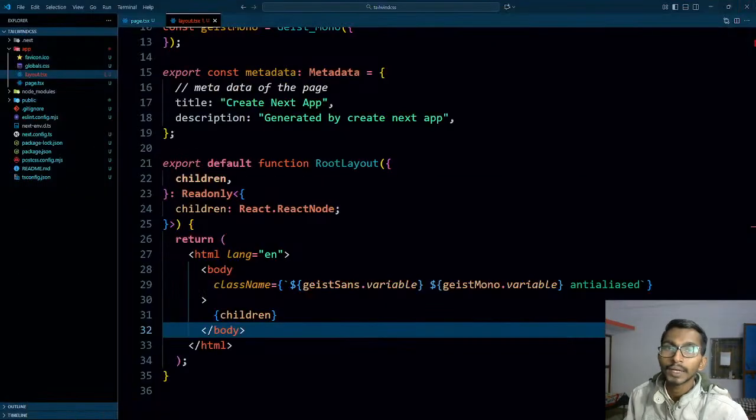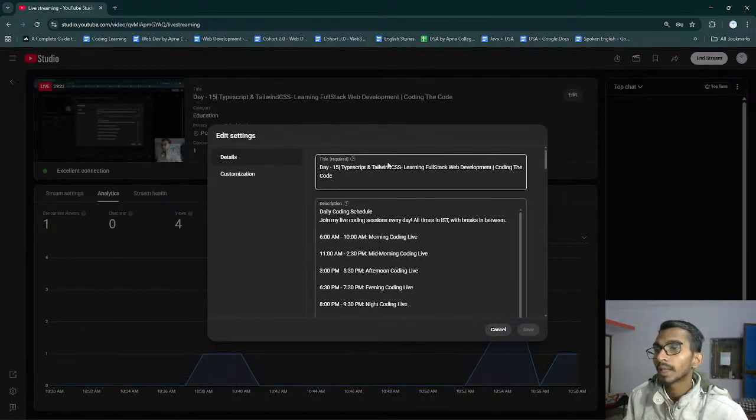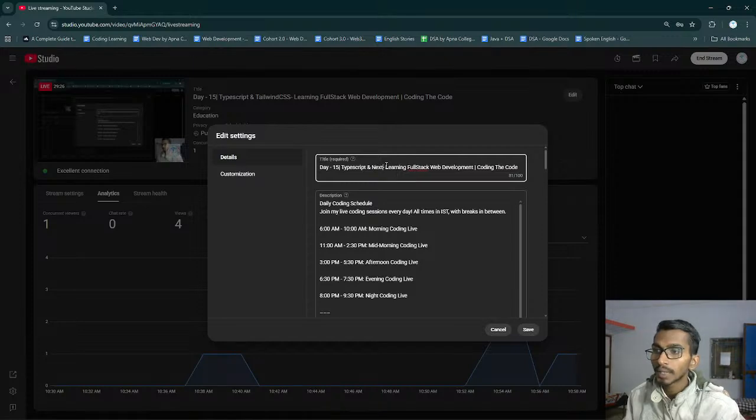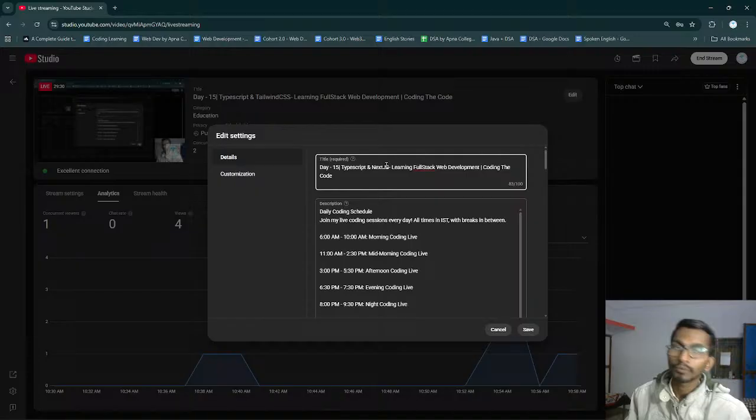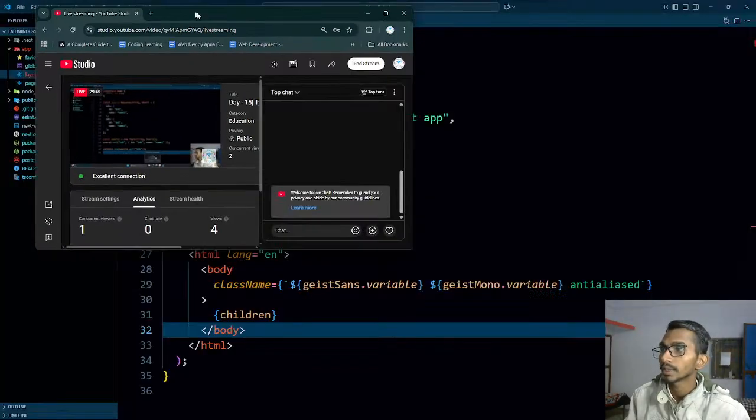Instead of keeping the title like Tailwind CSS, the title should rather be TypeScript and NextJS. We have done the TypeScript section, and it's time to simply go through NextJS. Once we have gone through NextJS, then we will be building projects using NextJS, and we will be using TypeScript in that. So this is how things are going to go. NextJS is going to be a better option for now, and let's get some things ready using NextJS. It would be great.